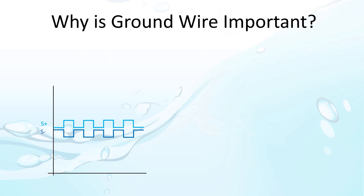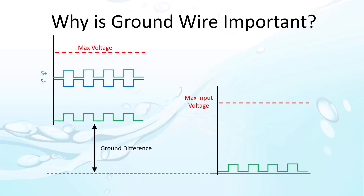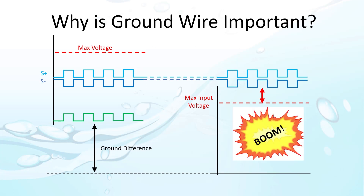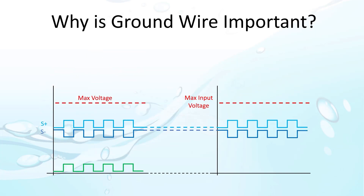The issue is the electronics in the drive can only handle so much voltage coming in. More than that, and a comms interface stops working or even possibly gets fried. In a factory, two devices trying to communicate with each other often have different reference grounds, especially when separated by some distance or even in different buildings. So when the signal hits the other device, it can come in at a level above the max the device's electronics can handle. Providing a signaling ground wire ensures both ends are using signaling relative to the same ground, which prevents the electronics from being exposed to dangerous voltage levels and gives the drive a good, clean, reliable signal to work with.